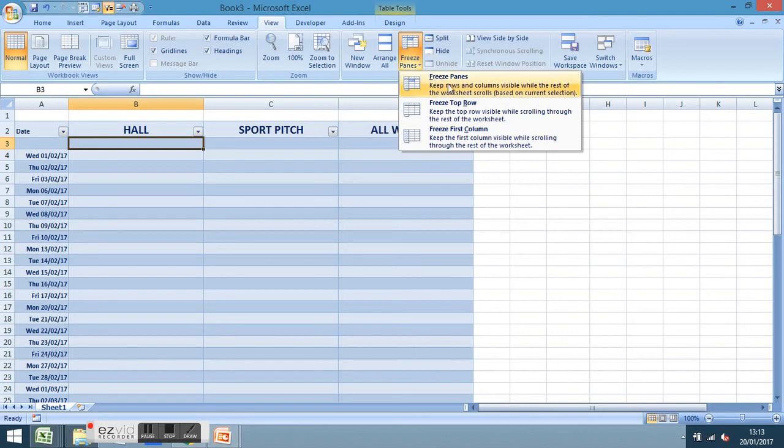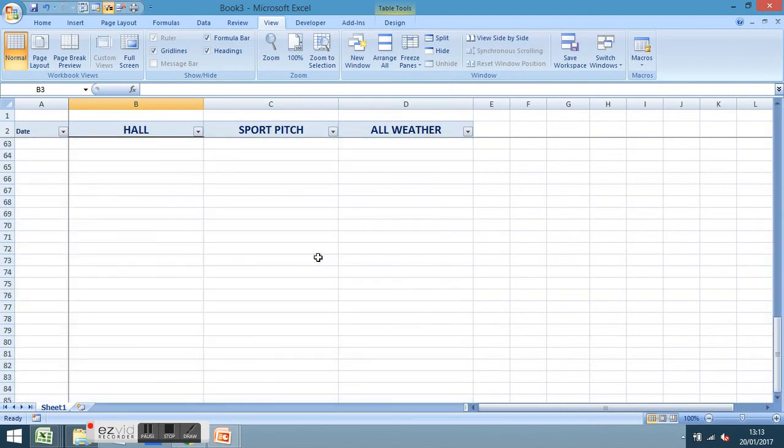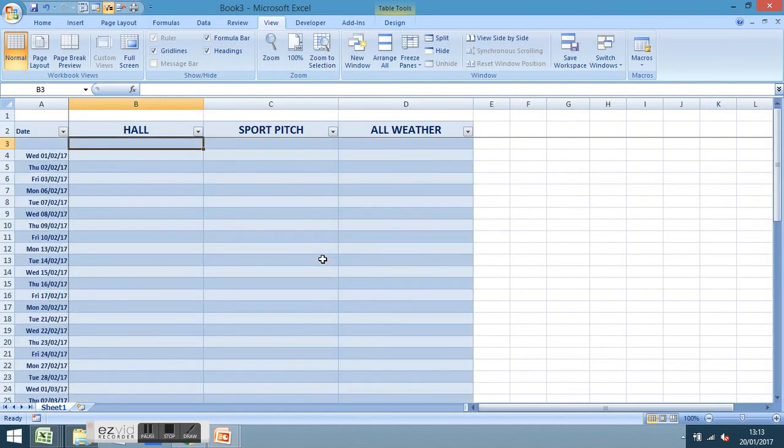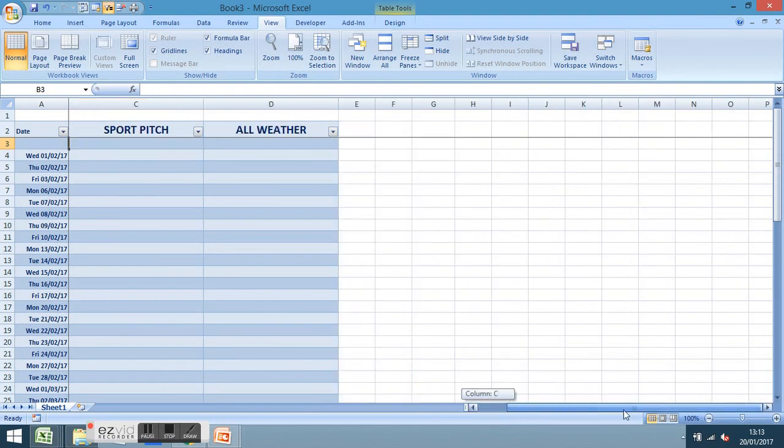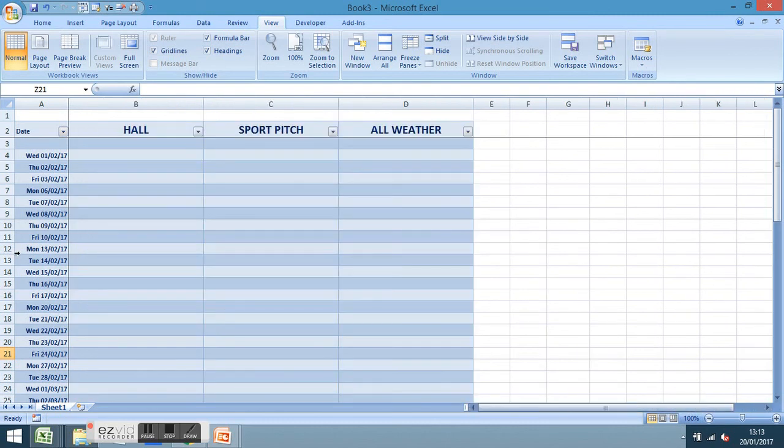There are little black lines there you might be able to see, and now if you watch, as I scroll down I can go as far as I like and the 4 headings never disappear. Same thing goes as I scroll across the page. Even if I had many different facilities, as far as I go across the page, the dates never disappear. So I have now frozen these things in place. If you put them in the wrong place, just go back to freeze and unfreeze them, and then have another go at setting the position of your frozen panes. The key, as I say, is move your cursor underneath of and to the right of anything you'd like frozen in place.